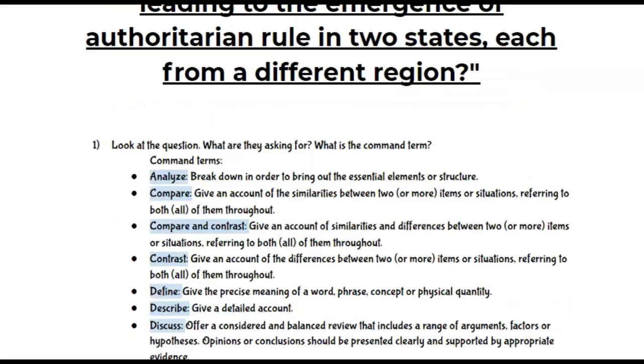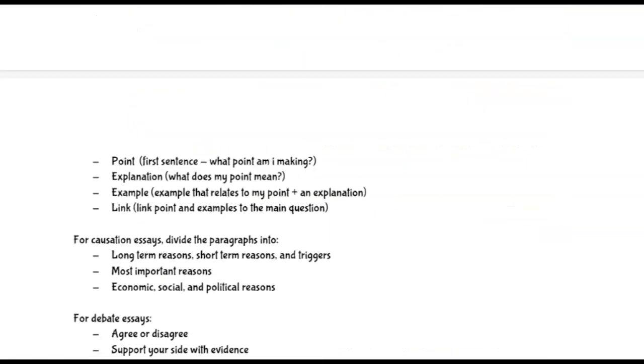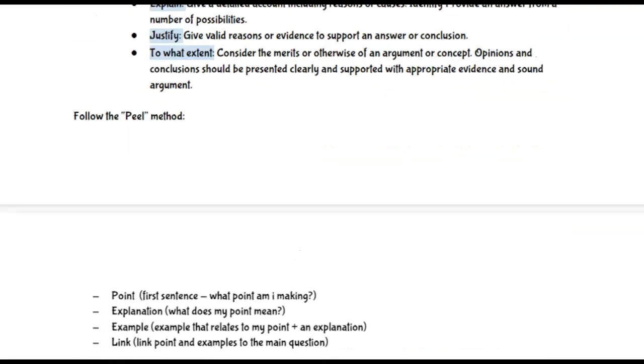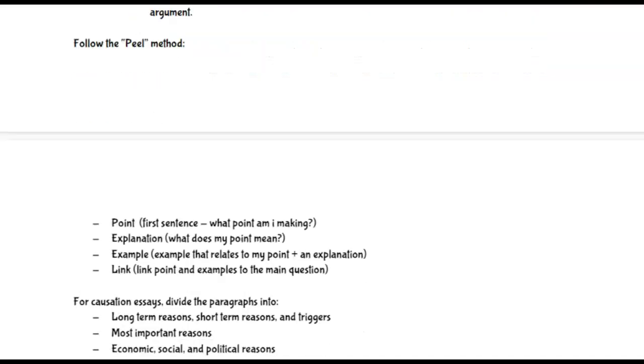So it's important to understand your command terms and make sure you're doing what the command terms are asking you to do. Then you should be following the PEEL method. The PEEL method comes from this acronym right through here. You need to give a point, an explanation, an example, and then you need to link and show how these 2 things relate together.